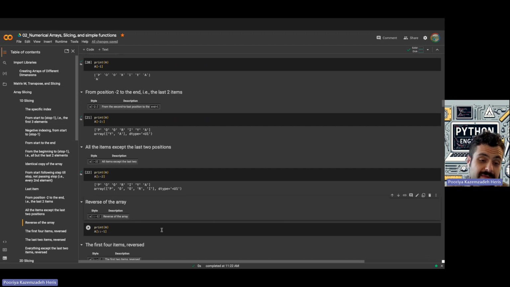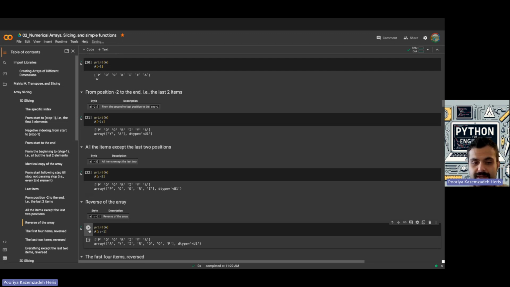And then we have reverse, where start and stop are not specified, and only step is specified. So we are in the negative indexing domain. It's gonna start from negative indexing, and it is gonna make everything reverse, correct? Because it's gonna start with -1, and then -2, -3, -4, -5, -6, and -7. So resulting in a reverse array.